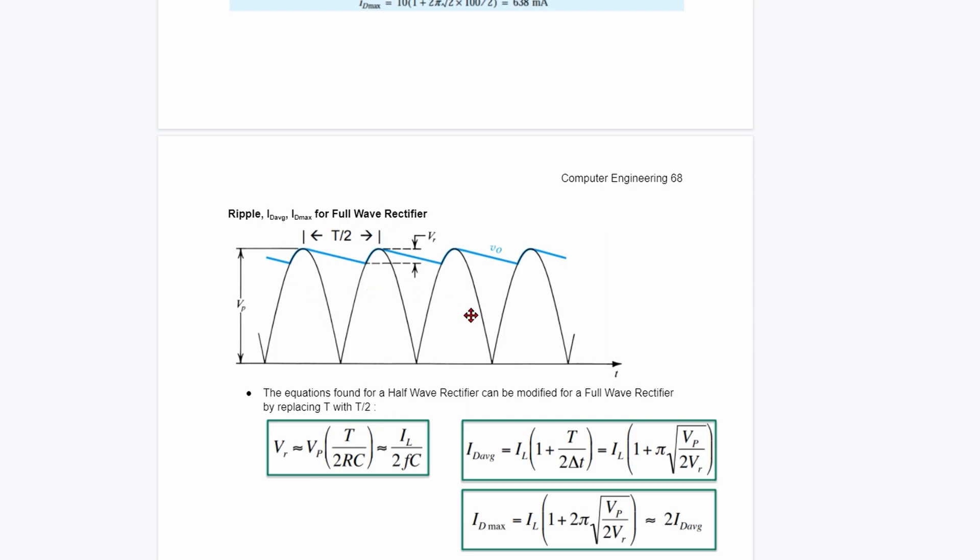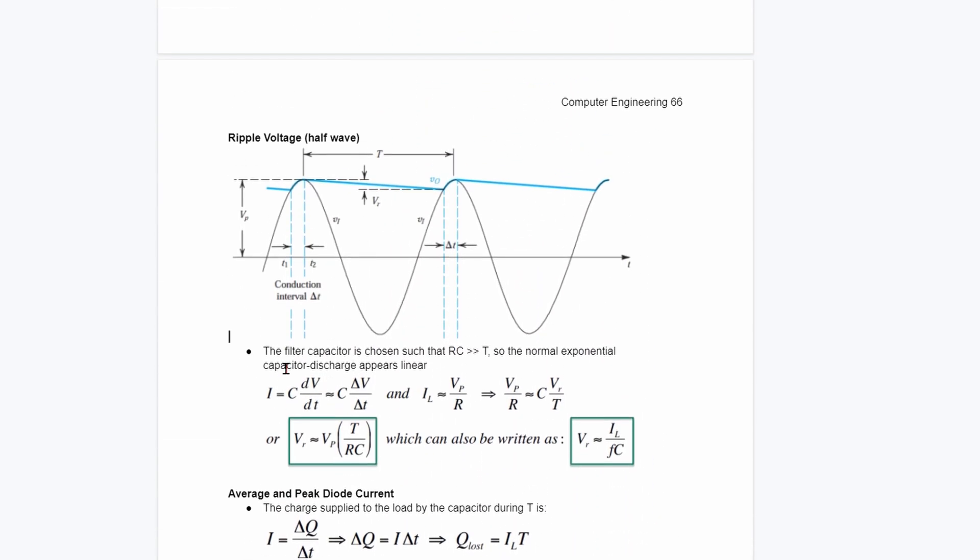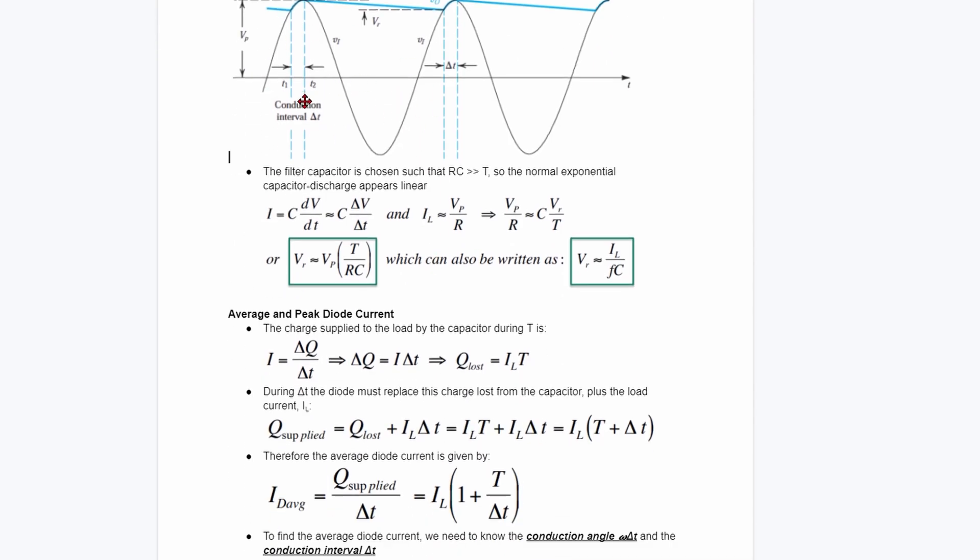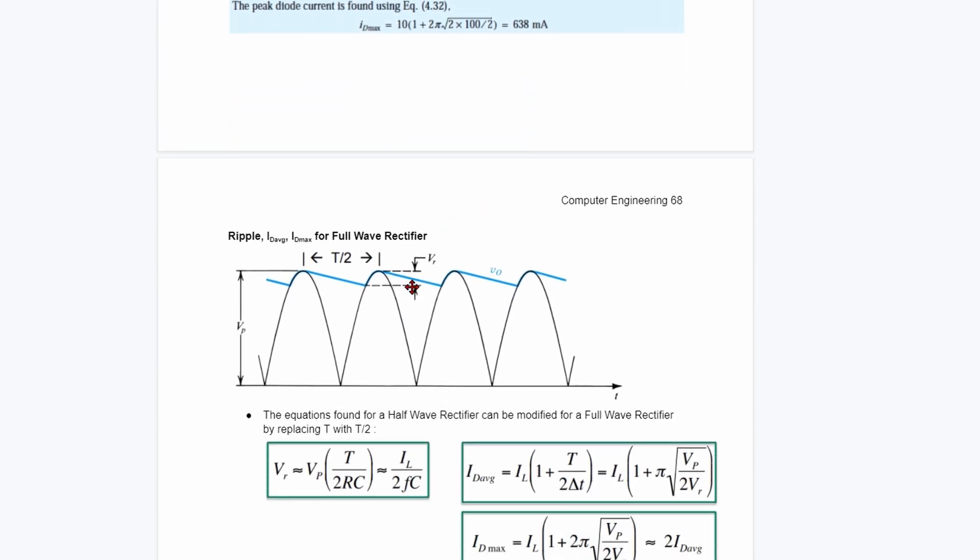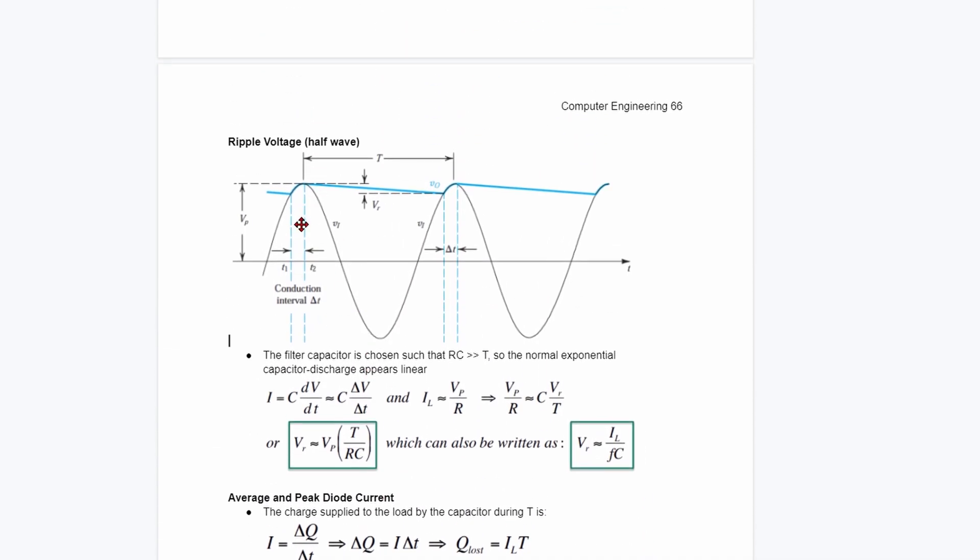There's another topic that's very similar to this, and it's the ripple voltage for a full wave rectifier. This is basically the same thing. If we look at the waveform here and the waveform here, the only difference is that the lower peaks are up top. We don't have anything below our T line right here. What this means is that our period, or T, is going to be half this. The equations are exactly the same, it's just going to be T over 2. When we're looking at questions, we need to be careful when it's asking us if it's a full wave or a half wave ripple voltage.